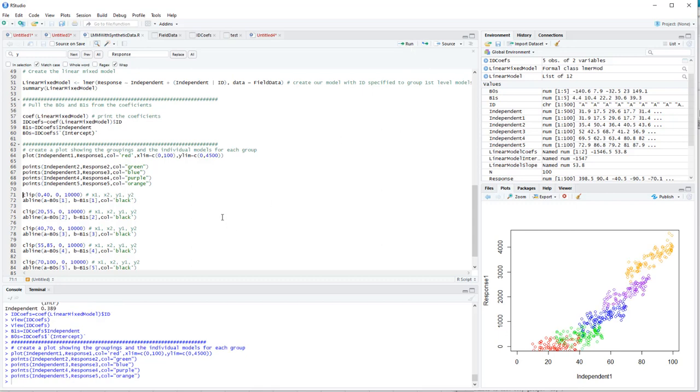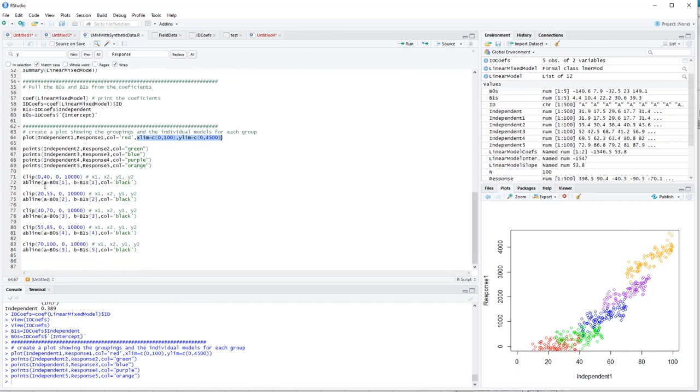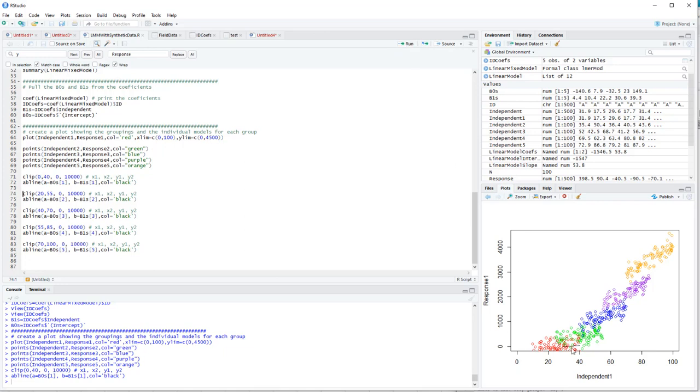So there's our data, and here I've color coded it by plotting each of the different groups of data, and there it is. And just so you know, normally when you do a plot, the area of the plot is going to be based around your first data set. So this was first done just around the red ones, and you can apply an X and Y limit to set the bounds of where the chart is going to be. Okay, so now I can take my B0s, my intercepts, and my slopes, and I can specify those, and I can go ahead and add a line for the slope through our A here.